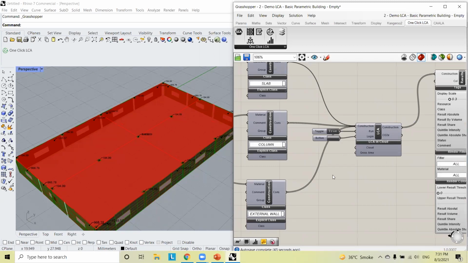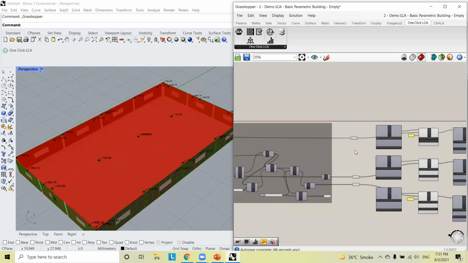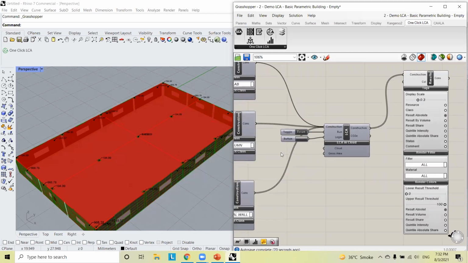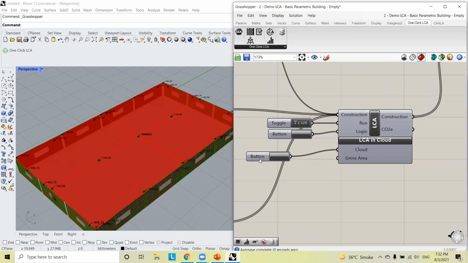And before we do anything else, what I want to bring up is that what do we have here? We have just a slab, concrete. We have columns, again concrete, nothing else, and our external walls. So you barely call this a full design. What I want to do now is actually from this idea that I have here, get a full design for my project so that I can start optimizing my material choices. Again, even before we have a developed design. So I will add another button that will allow me to send the model to one-click LCA. There we go. Cloud.